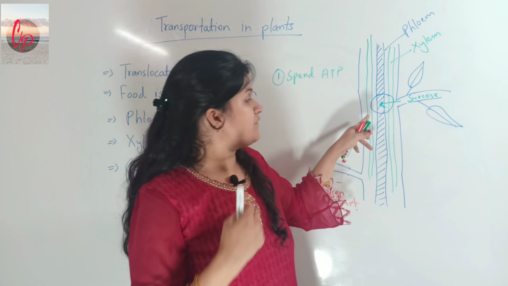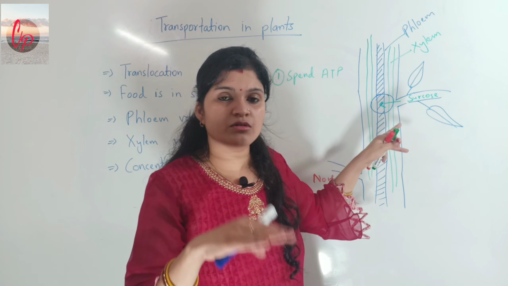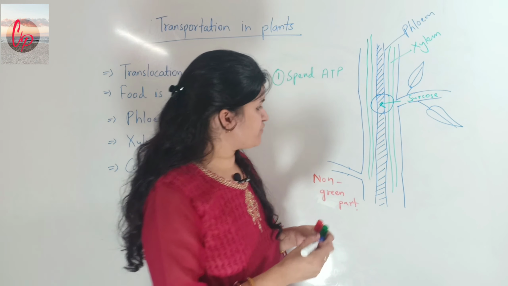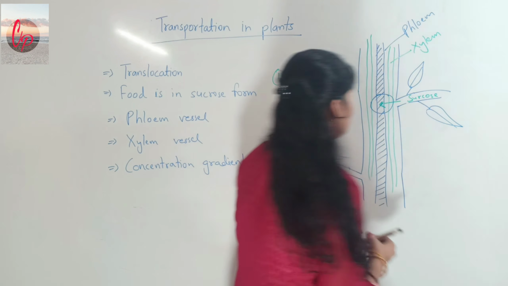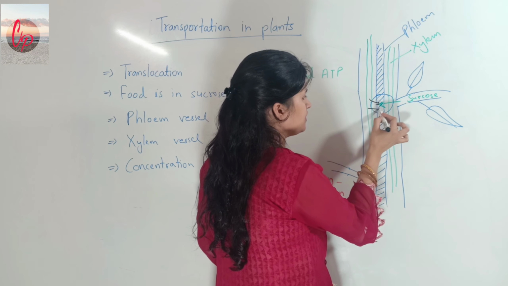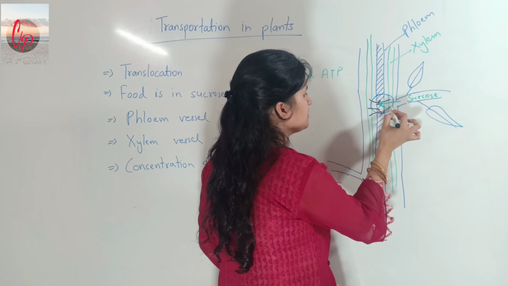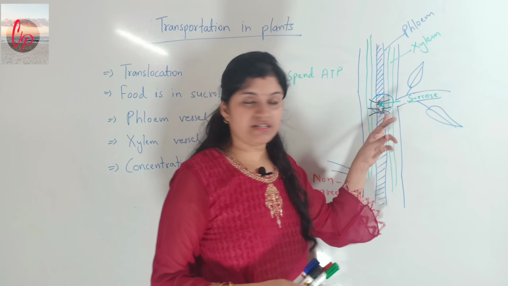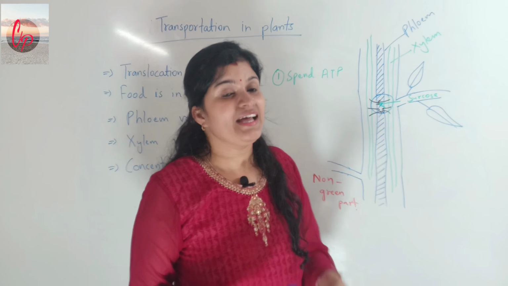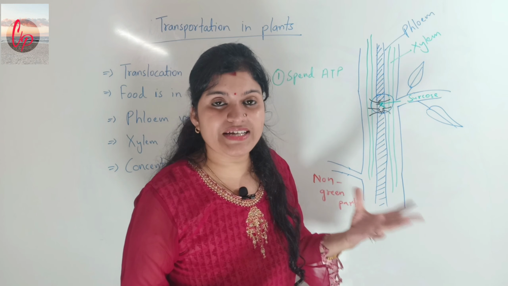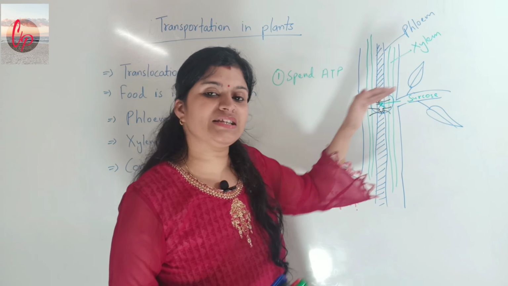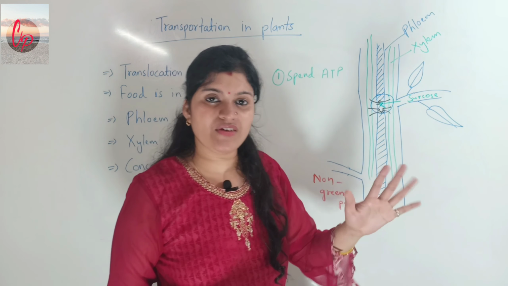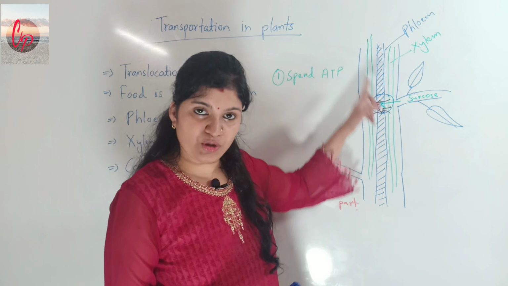So what will they do? They will give some water to make a balance between the solute and solvent. So water will pass from the xylem vessel to the phloem vessel. So what has happened now? Here the concentration of solute was already high, and now the concentration of solvent has also become high, because both the things have reached here. Earlier they were in their different vessels, but now they have reached the phloem vessel.